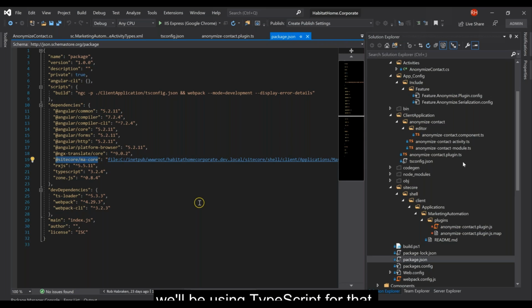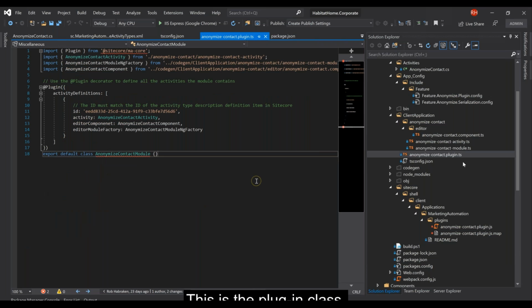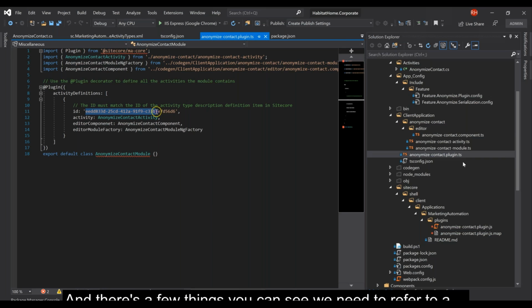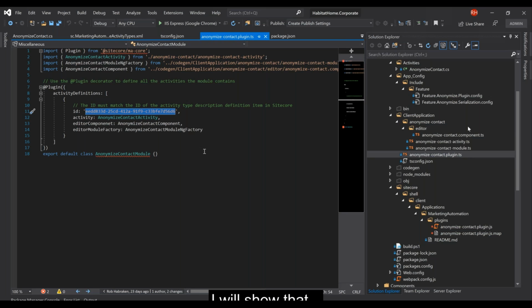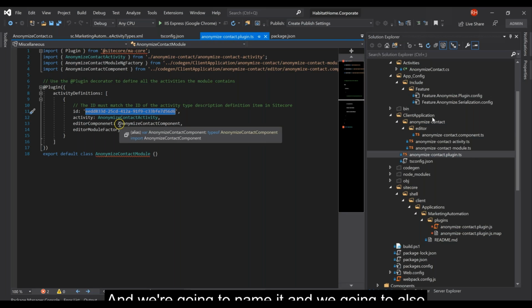This is the plugin class, and there's a few things you can see. We need to refer to a Sitecore item that defines the custom activity type. I will show that in a minute. And we're going to name it, and we're also going to define an editor component.